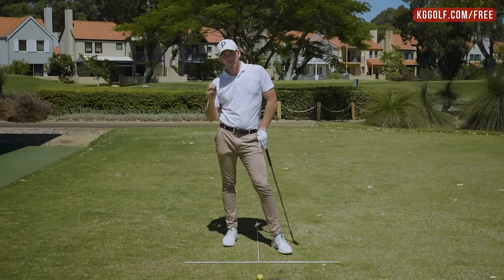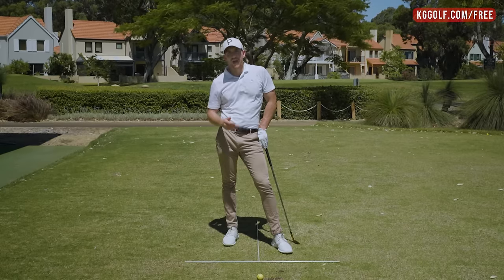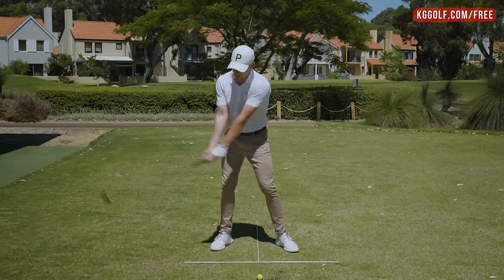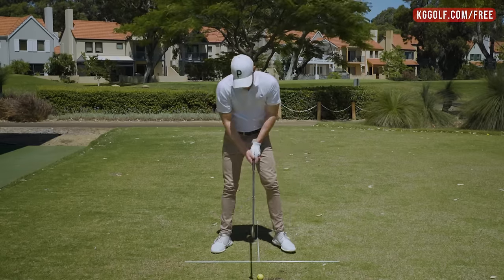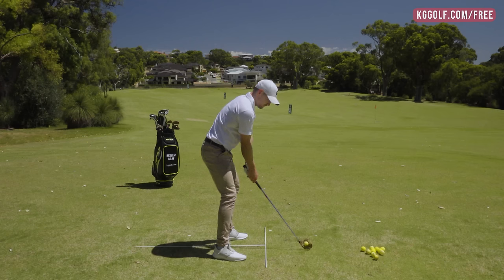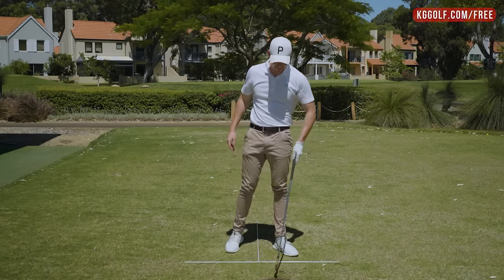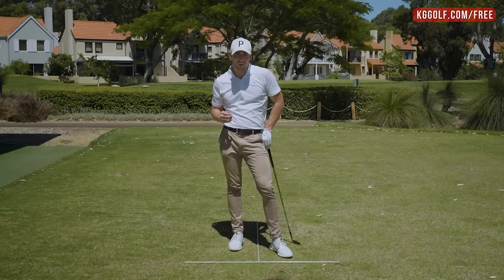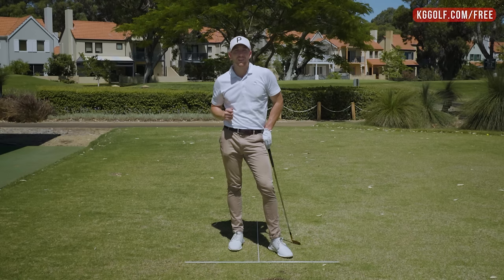So if you're topping the golf ball and struggling with your ball striking, I can almost guarantee it's one of these three. Watch this video a couple of times and check out other videos on the channel about compressing the golf ball and getting a powerful strike with the irons. The three keys are: creating the turn for long arms, the re-centering move, and getting that downswing sequence correct — which gives us that divot. Let's put all three together and hit one. Big turn, re-center, get the sequence. And didn't that feel amazing? Ball first, ground second contact — you can see that lovely little slab taken out of the ground, creating maximum speed and penetration with that ball flight.